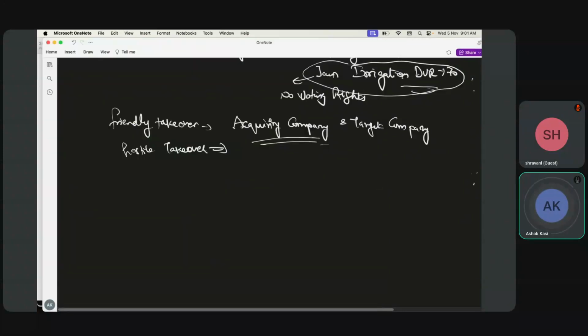At times it is possible because the company founder might be a minority shareholder. So in that case, it is possible that some other company may acquire the company. Like you see, NDTV was acquired by Adani Group, right? Such kind of news came up. So that was a hostile takeover because NDTV's founder never wanted to sell NDTV to the Adani company. But then it was taken over. So that is the example of a hostile takeover.